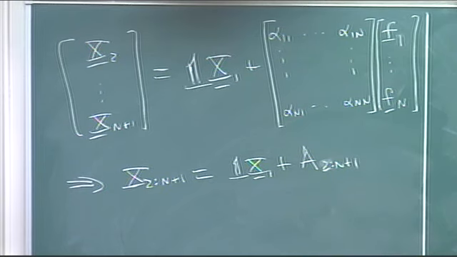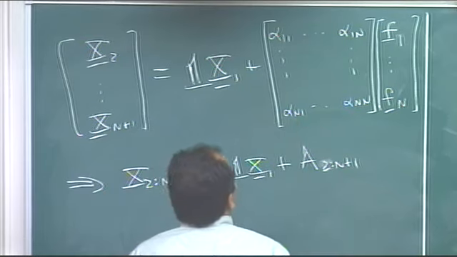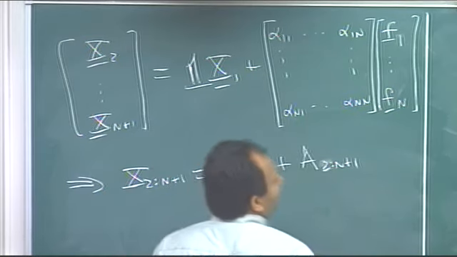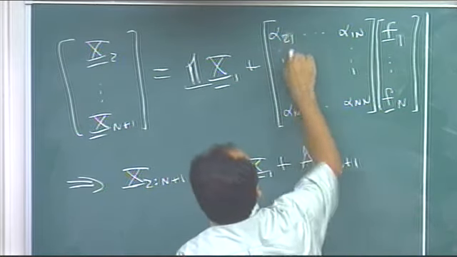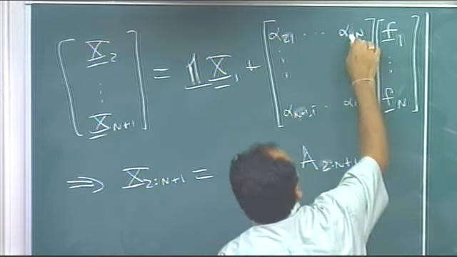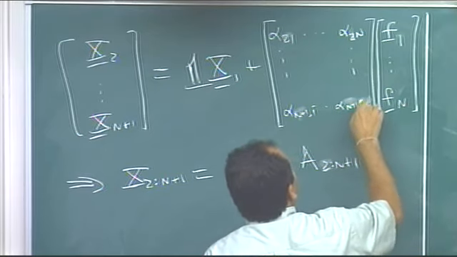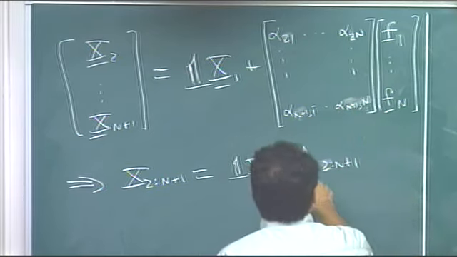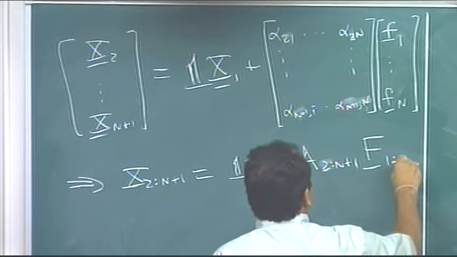You see that j runs from 2 to n plus 1. So really, this whole thing here, even though I've labeled it this way, goes from 2 to n plus 1. So I should probably label it that way. I should go 2,1 up to n plus 1, comma 1. And I've got 2,n up to n plus 1, comma n. So this gives me a matrix A 2 colon n plus 1 times f of 1 colon n.